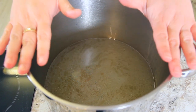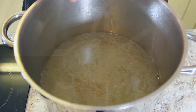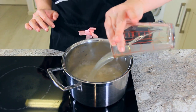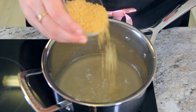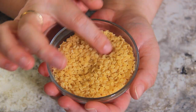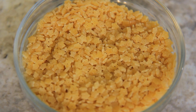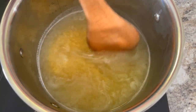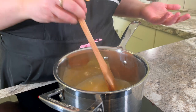Once your stock is finished you can let it cool completely and store it in the freezer for a rainy day, but I'm going to show you how to make one portion of pastina soup. To our saucepan goes 350 milliliters of our chicken stock — you can also just use vegetable stock if you want to keep this vegetarian. Once your stock is boiling, add in 50 grams of stelline pasta. Pastina just means little pasta, so really you can substitute any small pasta that you can find. And if you can't find pastina, just grab a few strands of spaghetti and crush them up until they're in tiny little bits. I like the star shape because that's how my Nonna used to make it. We're going to let this cook according to the package — mine takes about six minutes.